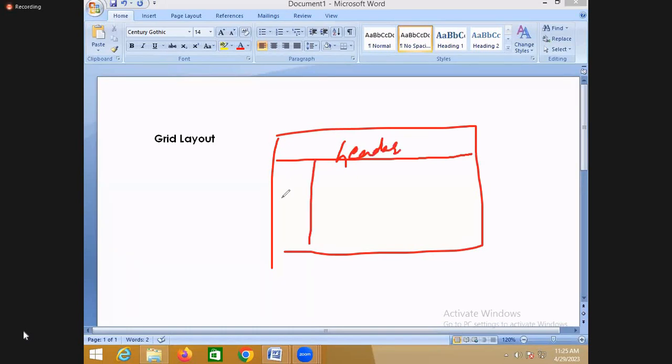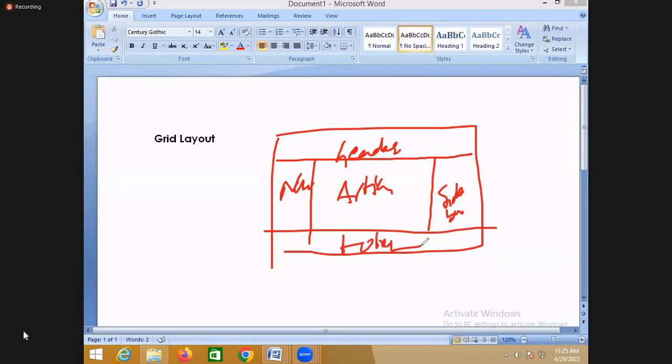Okay, now this is called navigation. And this is called article. Assume that this is the sidebar. Like this. And after this is called footer.